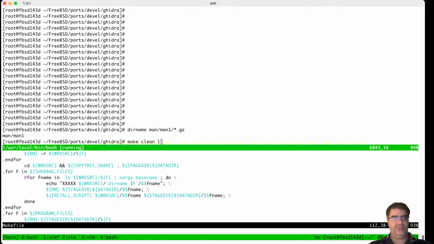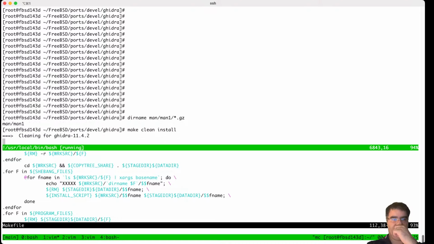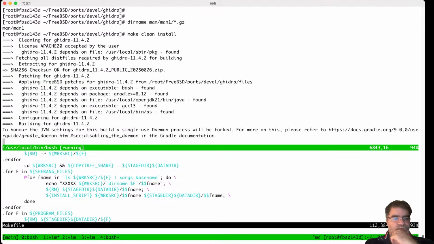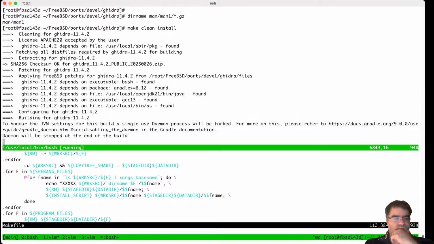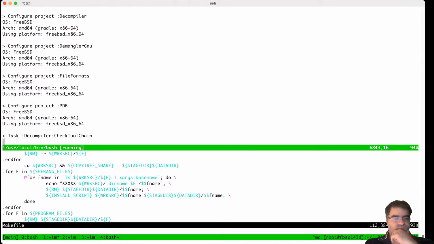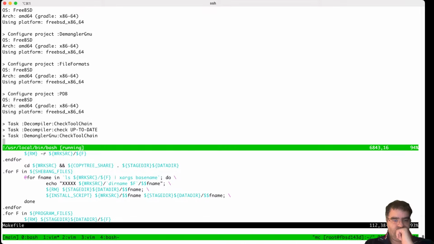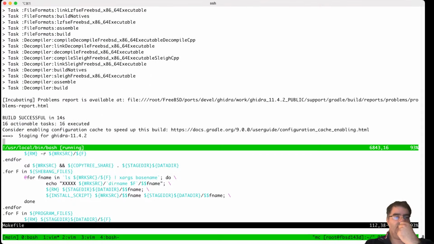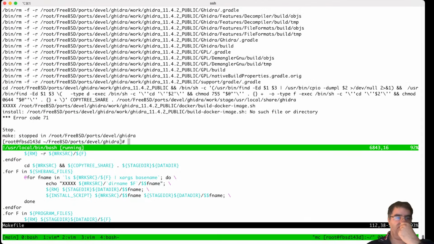Make clean and install. And this thing here, let's say root free.